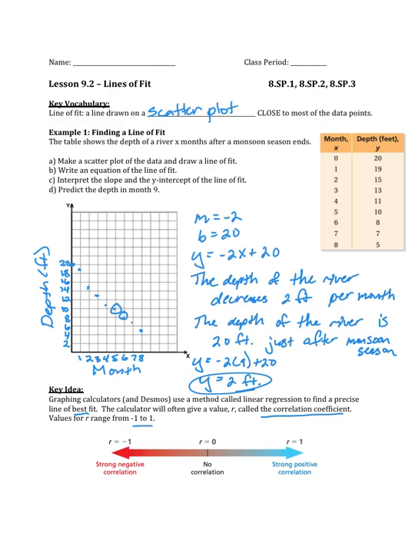Now, the calculator will often give you an R value, or the correlation coefficient, which ranges from -1 to 1. And what that R value means is an R value that's -1 or close to -1 is a really strong negative correlation. So if you look at our example with the depth of the river, we can see that those points follow almost along in a straight line with a negative slope. So that has an R value really, really close to -1. It's almost a straight line as it is.